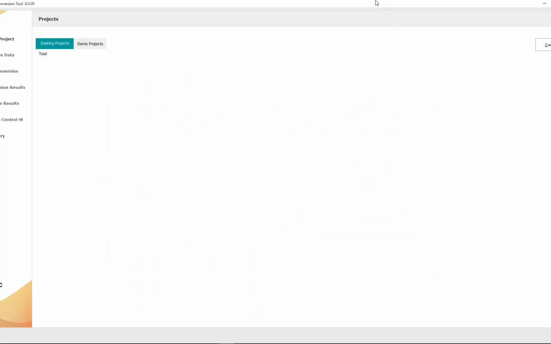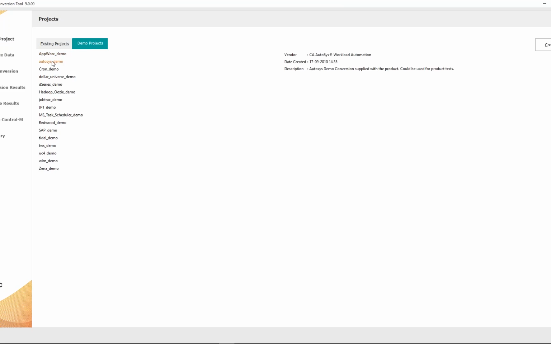Just about every competing vendor is there, as well as things like the SAP environment, be able to convert scheduled workloads out of SAP, out of the big data open source scheduler, Oozie as well, and that list continues to evolve and continues to grow. And this is for the conversion tools, both that sit on the mainframe and on the Windows side. And what I want to do right now is just jump into the conversion tool for the Windows environment.